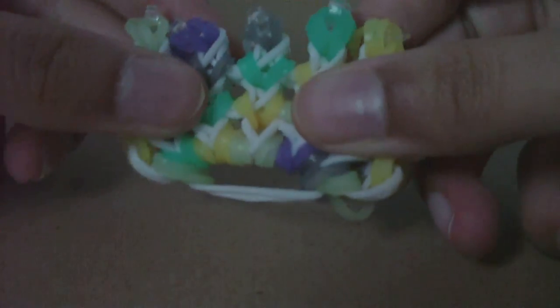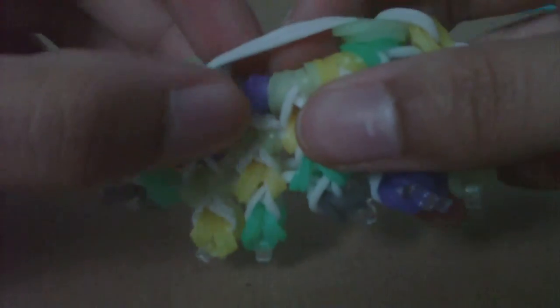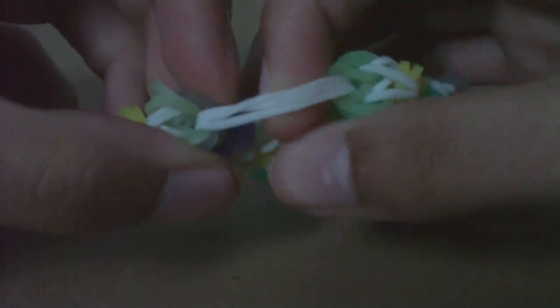So as you can see here, I just have this little sample, but anyway, I'll be making it longer later. But anyway, now what we're going to do is we're going to attach the clips here on this side of our bracelet to the cap band on the other side. So your cap band are all these A color bands here that you placed at the beginning, the two or three bands.